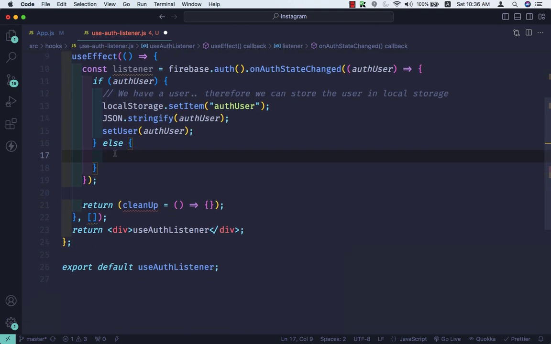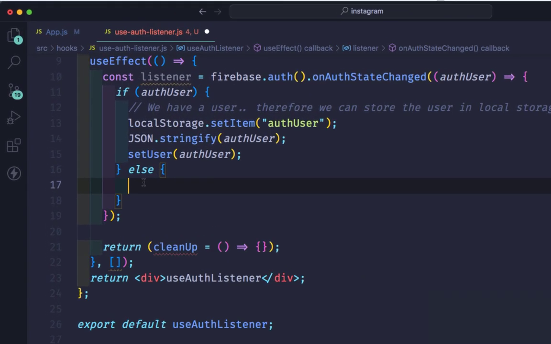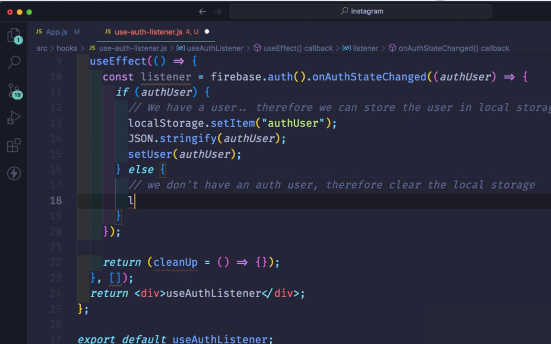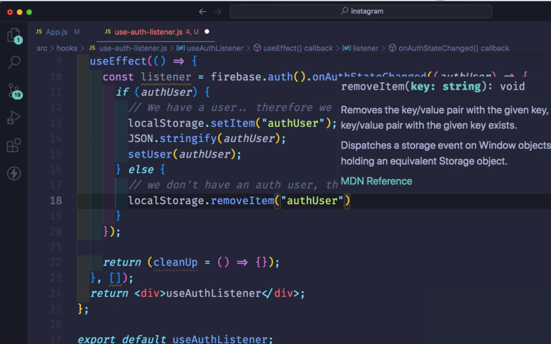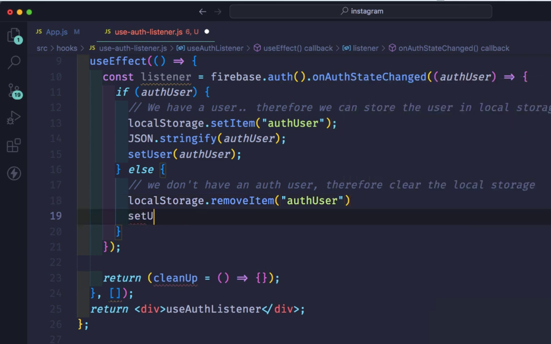So here I'm going to say else, if we don't have an authUser, therefore clear the local storage. So we are going to clear the local storage. So localStorage.removeItem, and we are going to remove authUser. Okay, and we are going to set the user to null.